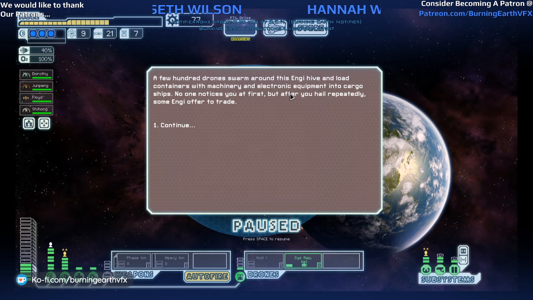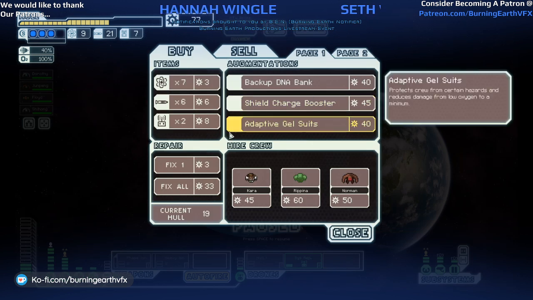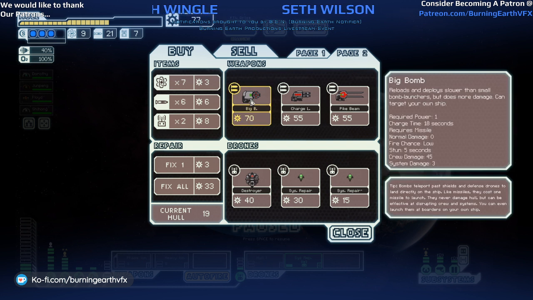A few hundred drones swarm around this NG hive and load containers with machinery and electronic equipment into cargo ships. No one notices you at first, but after you hail repeatedly, some NG offer to trade. Let's just check the ship equipment here. What do we got? Big bomb. Reloads and deploys slower than small bomb launchers, but does more damage. Can target your own ship. Now, why would I want to do that?